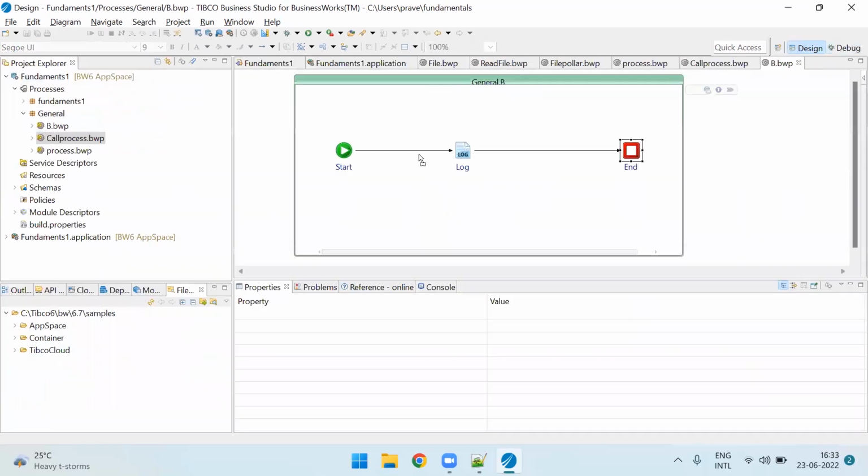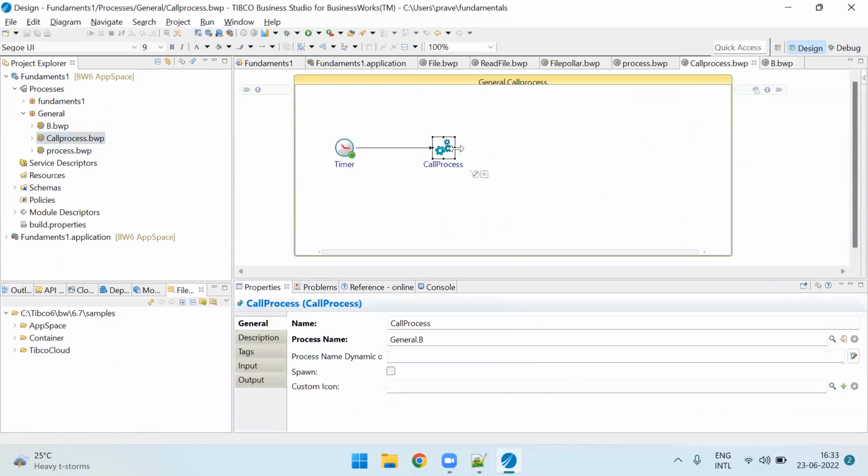Okay, so now let us see how it works when we select this spawn option.